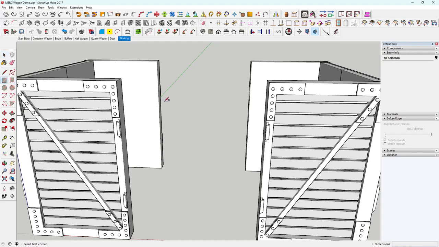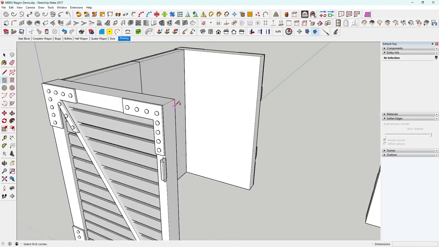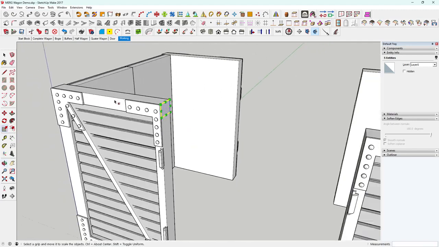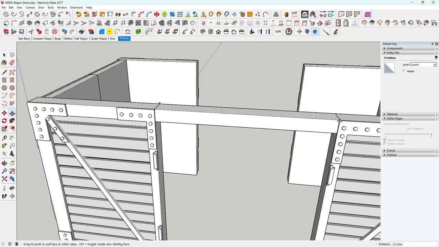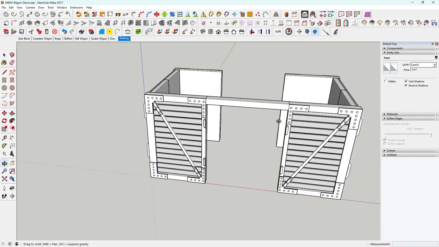So if we draw a rectangle on the red and we'll inference off this edge, or we just draw it on, double click and scale it and bring it up to the same size as our main frame there. We'll push pull it across the other side.